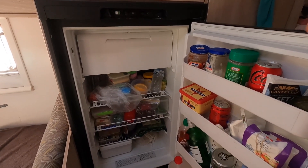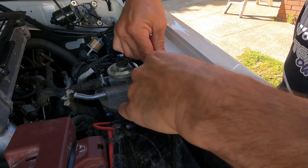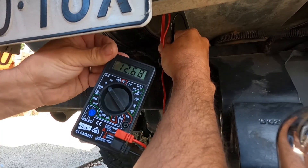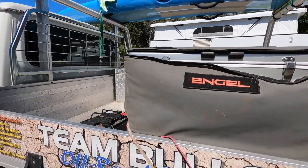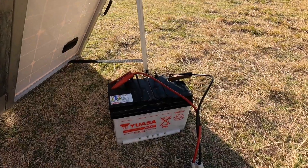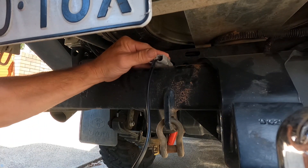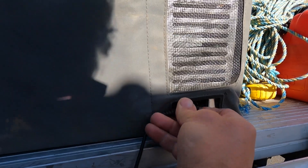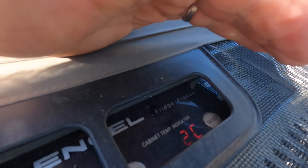The big fridge in the Jayco runs on gas. The big 80-litre fridge runs on power — I share the load to power that fridge with the caravan battery at night and this extra battery which we run from time to time during the day. The 79's battery also feeds things via an Anderson plug coming out the back.